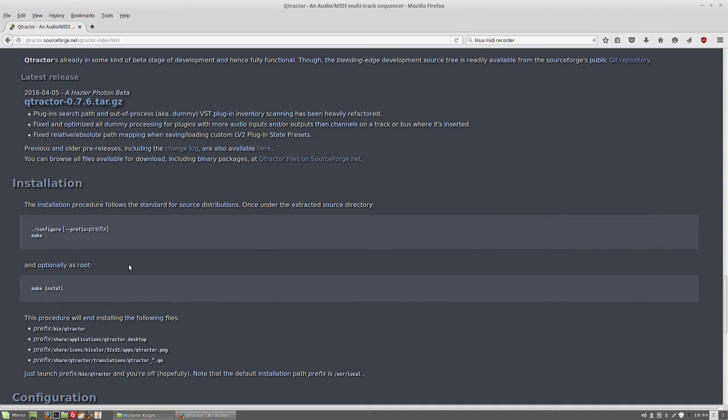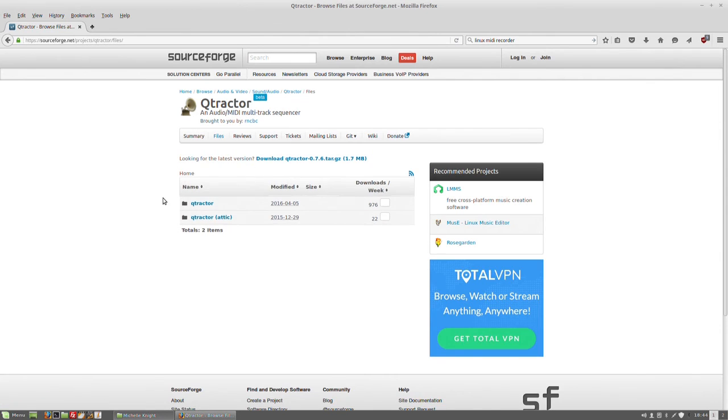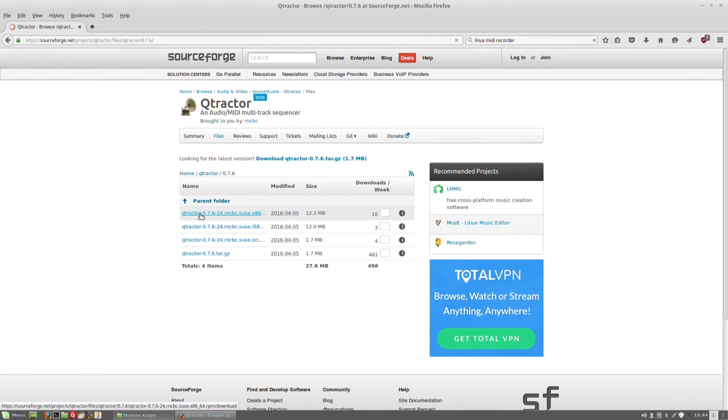Okay, including binaries at qtractor files on sourceforge.net. Now, what typically happens is qtractor, 0.7.6. Okay, these are package files. What tends to happen is that somebody will start a project. Sometimes they will distribute the source files, and you typically have to make them yourself. Download the source files and run them, install them, and they will build on your machine.